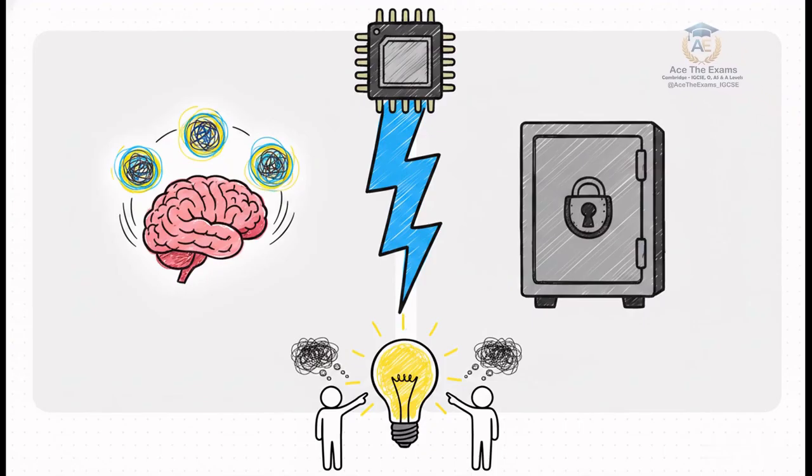Examiners absolutely love to test the boundaries of your knowledge by placing two really similar concepts right next to each other and asking you to compare them. Notice how examiners constantly catch students confusing memory versus storage. They mix up protocol and service. They swap compiler and interpreter. They blend social engineering and malware.